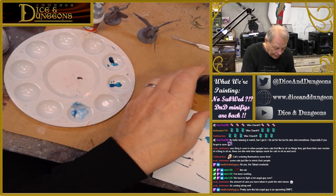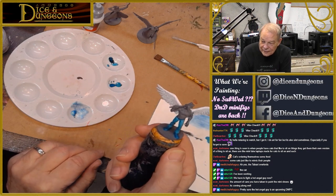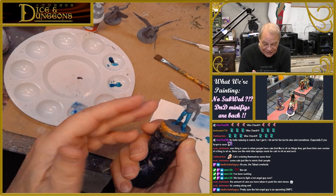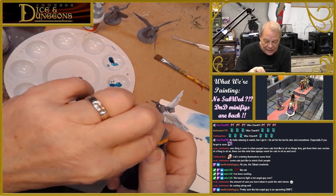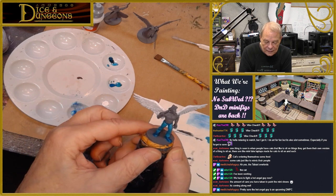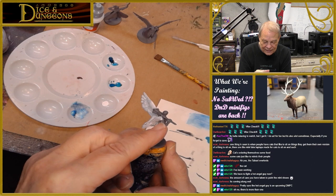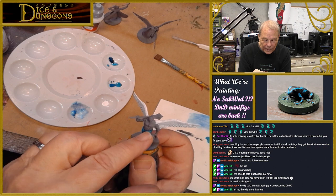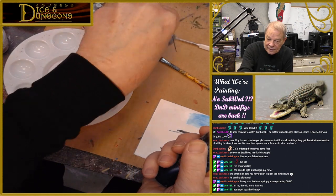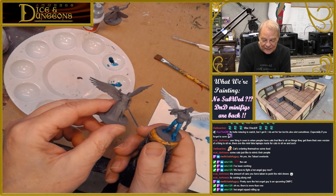I'm going to, though, just thinking about this, because I know that I mess things up. He's just a hot angel guy, and he's going to have metallic skin. That was what I was told. And so just looking at how this comes in contact here, I'm going to paint the silvery metallic body base coat now, because it's real likely that I'm going to get that on the wings somewhere where I don't want it, and I'll have to retouch it with the white. And if I put the blue pearlescent on first and then make a mess, yeah, there's two. Look. This one's going to be painted very similarly to this.